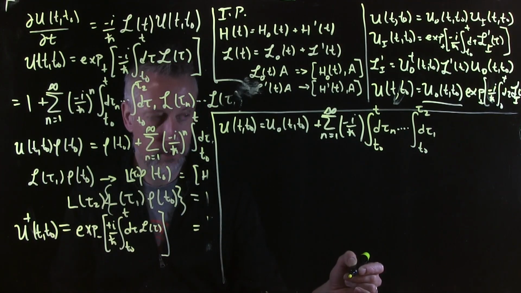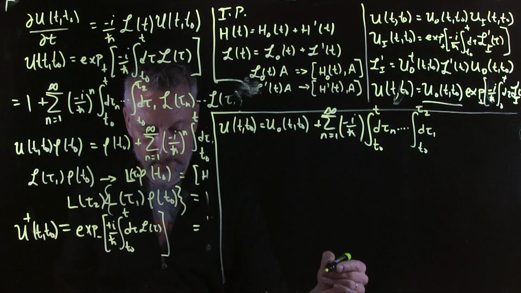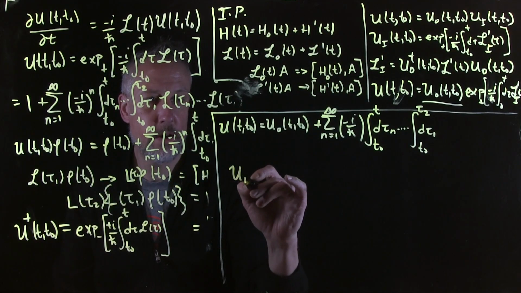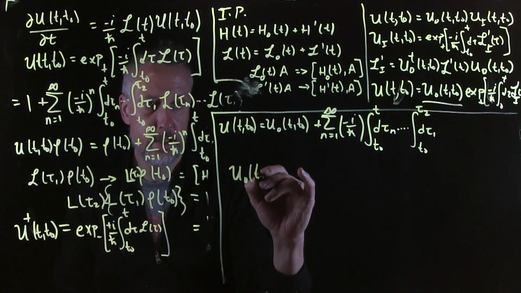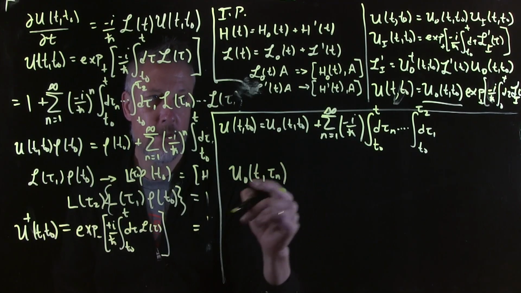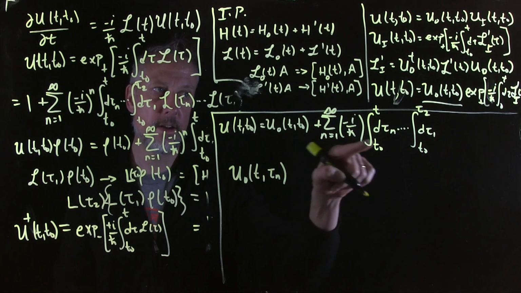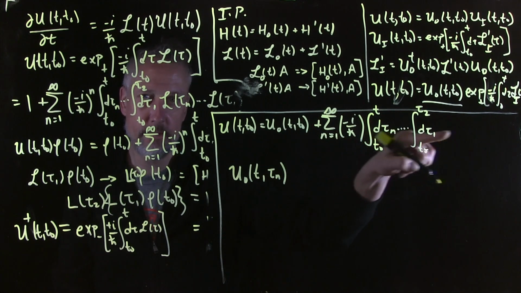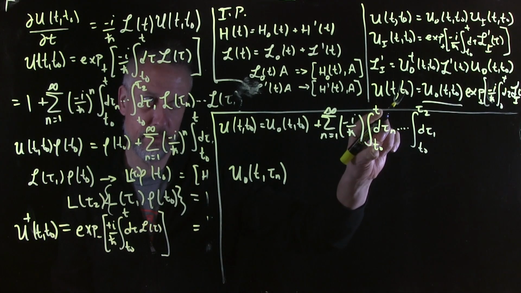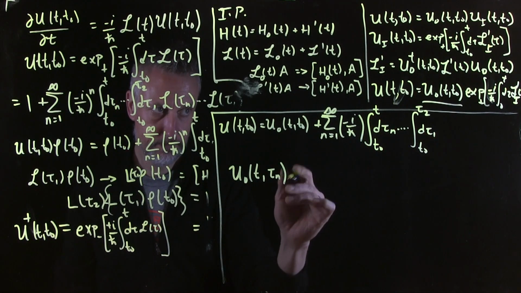So that's our sort of integral structure, and then I'll write down the thing below it. So this is going to be U naught t tau n. And the last bit here was just the trick of bringing the U naught in, because the t and the t naught are not variables of integration for any of these. They happen to be the limits, but that's it. So they can come in.